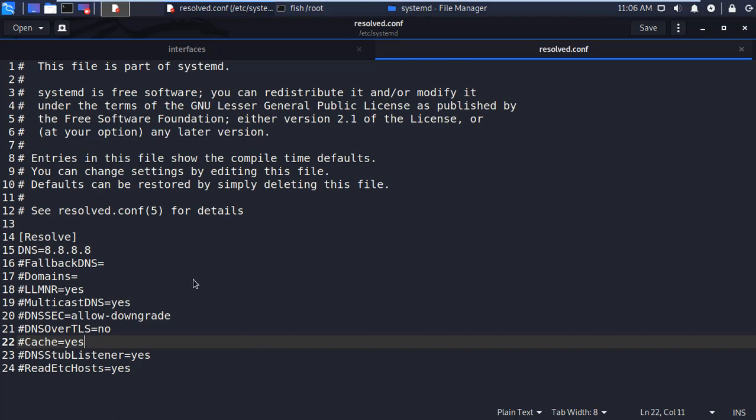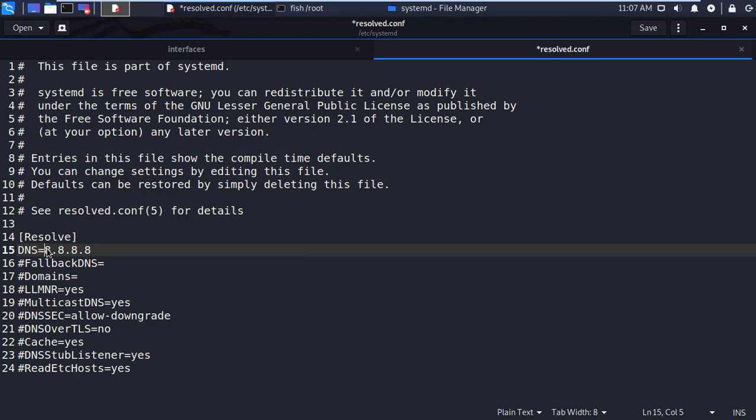So while you are assigning the DNS IP address, you have to just remove the hash from here if it is there. Otherwise, if the DNS line doesn't exist, you can just type DNS equal to, and you can give your favorite DNS address, either 1.1.1.1 or 8.8.8.8.